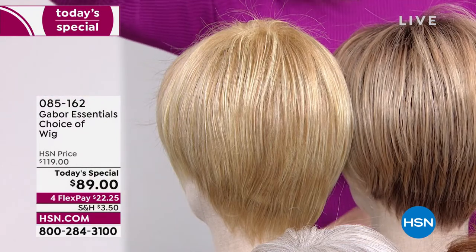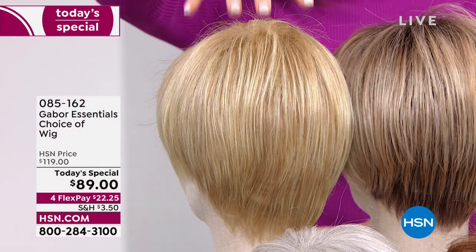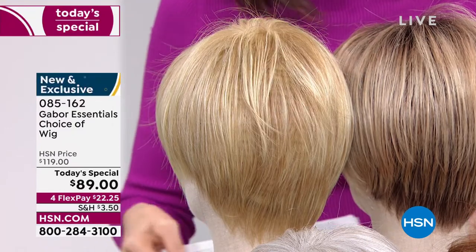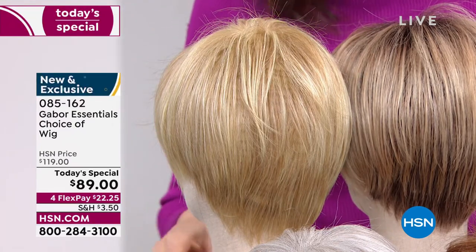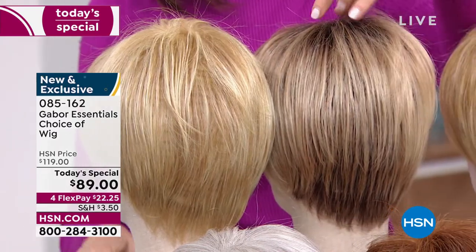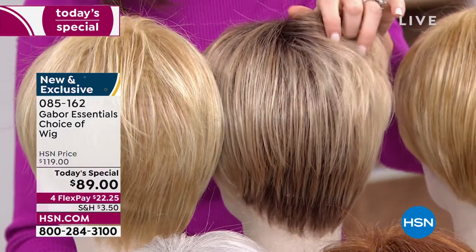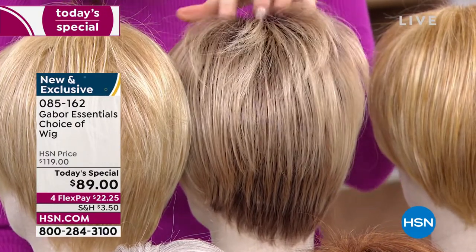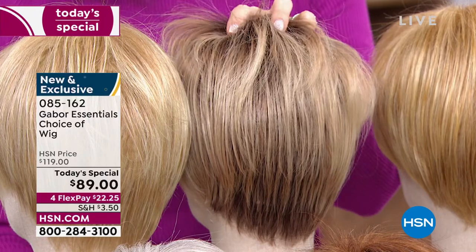You can choose any of these colors with any of our styles. This is your light blonde — it is a gorgeous platinum with golden in it. Then this is your light blonde rooted — see the difference? This one has the light blonde but you're seeing a lot of that rooted look. You pay a ton for that at the salon; it's very dimensional, and each one still has 7 to 11 shades.